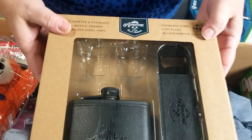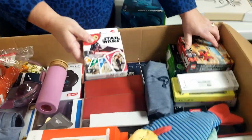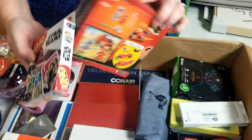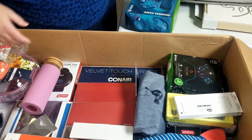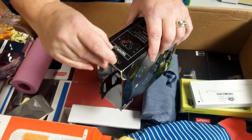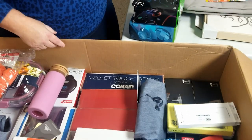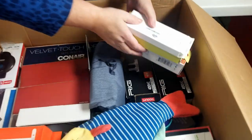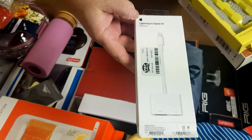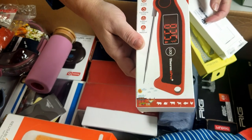There's a deluxe flask gift set — looks like somebody wanted the shot glasses only. Here we have Star Wars Uno, Ninjago — still sealed, brand new. This could go on Amazon because we are able to sell Lego on Amazon. Here's another Xbox controller — this does appear that it was opened, but we'll double check if it's still good. We can say it's open box or pre-owned. And we got a Lightning to digital AV cord for Apple, a watch band, and a thermometer — probably a cooking thermometer.